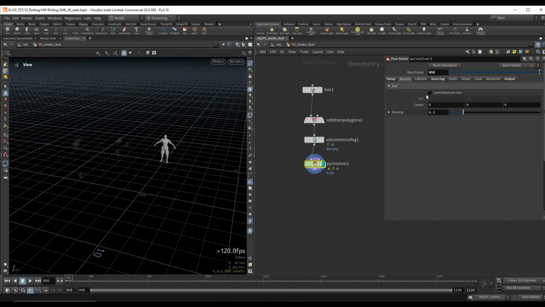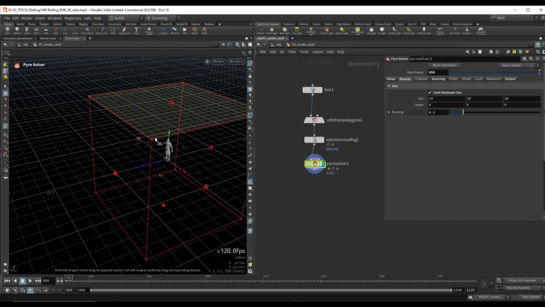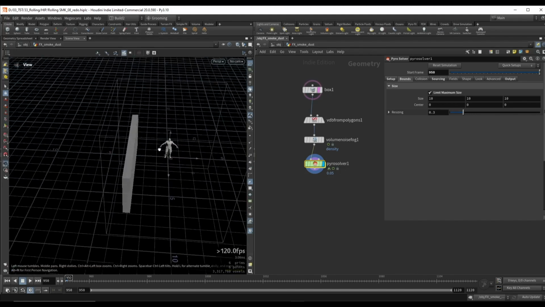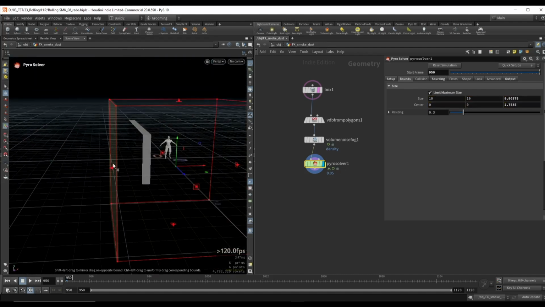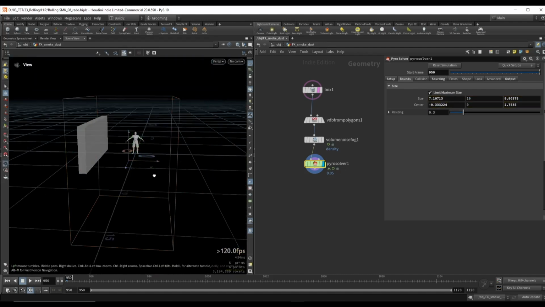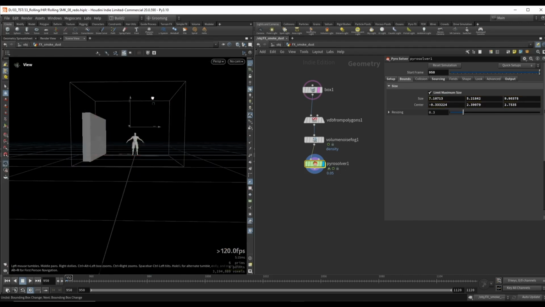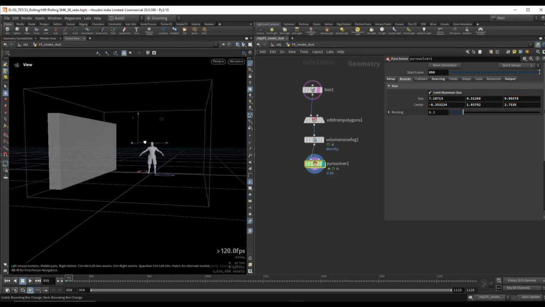So if we can turn on limit maximum size, and I'll press enter, and let's make sure that this encapsulates our box. So I will hold down shift and template my box as well, and use my box as a reference here. So this is where our smoke is allowed to be, and we can squeeze this, and also here at the ground, and up here at the top we don't really care that much, but something like this will be fine.